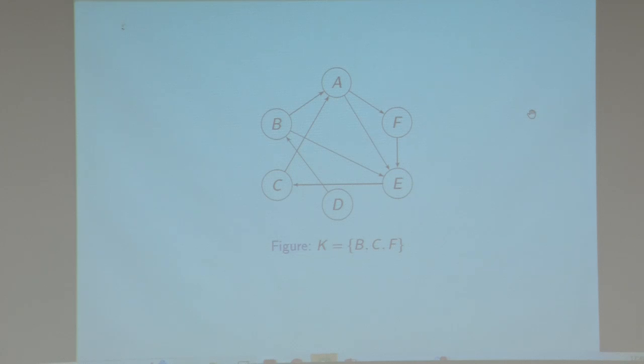Just to say that the notion of kernel may not make sense, as an example, take an odd directed cycle, it does not have a kernel. Leave it to you to check this. Take a cycle of odd length and direct all the edges clockwise, it cannot have a kernel.